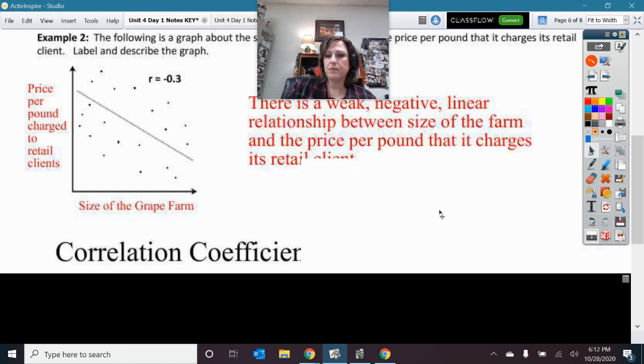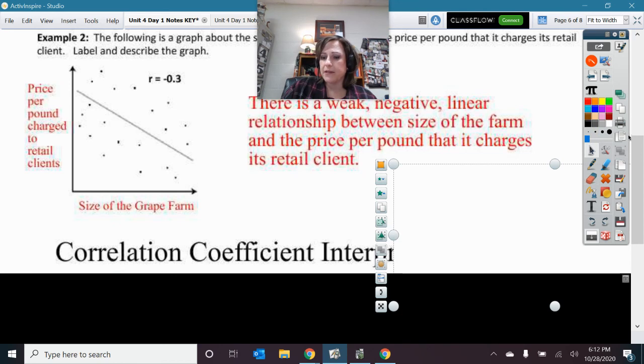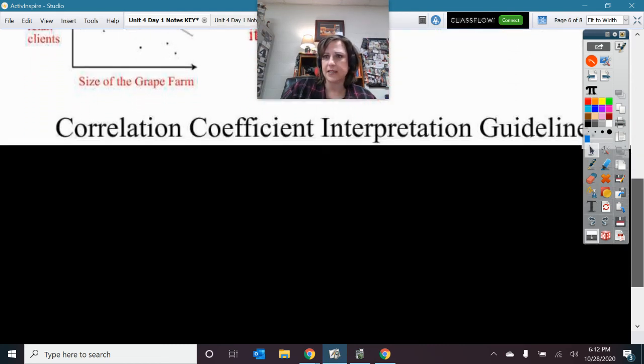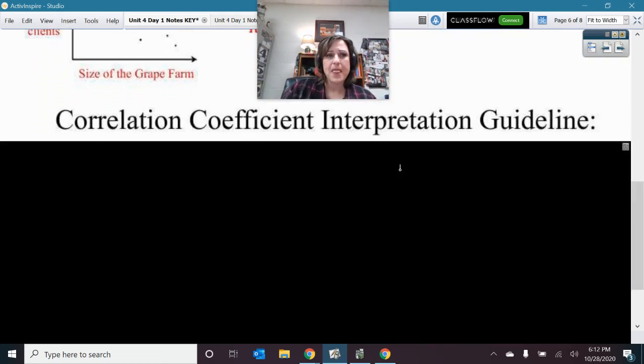Okay. So while you're finishing writing that, I want to show you this little guide I found. This is not in your notes, but as I was going through some other things while I was doing this answer key, oh, I loved it. And I thought, oh my gosh, I've got to show you guys this. So here we go. Take a look.